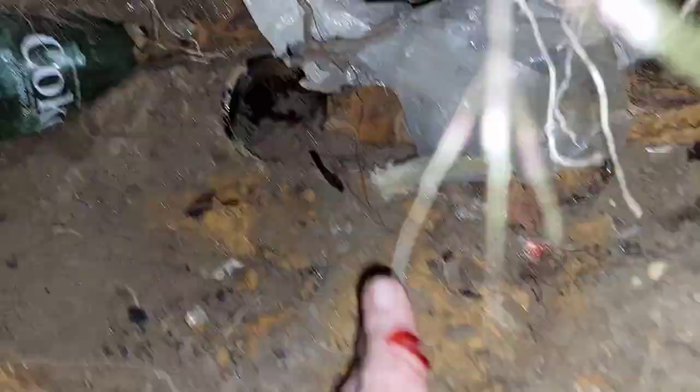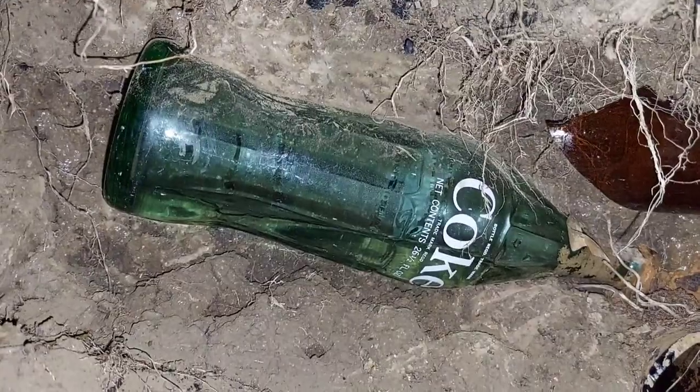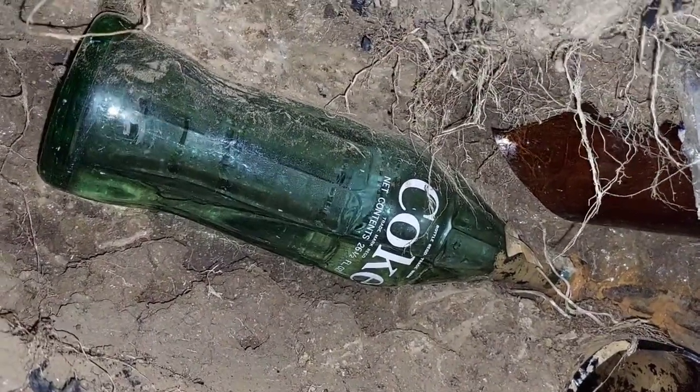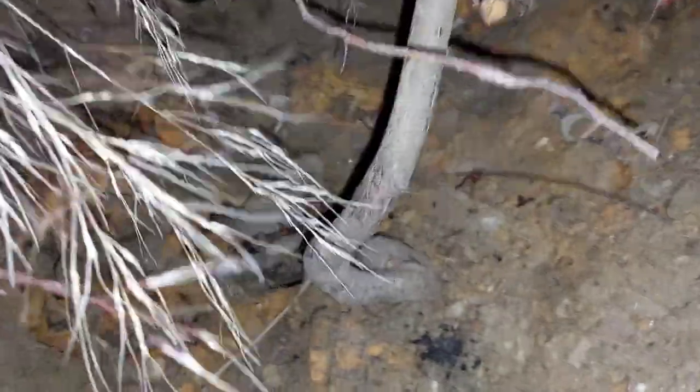I've been trying to get that Coke bottle — been digging it for a while. It's cost me some blood. I'm going to keep trying to get it out. I've been scratching at it just with a tent peg. I'm literally going to go back to camp because I couldn't find a screwdriver or anything. I never bring the right stuff when I need it. I might get a butter knife or something — anything better than a bloody tent peg. There's so much broken glass in there, I think that's what I got my hand on.